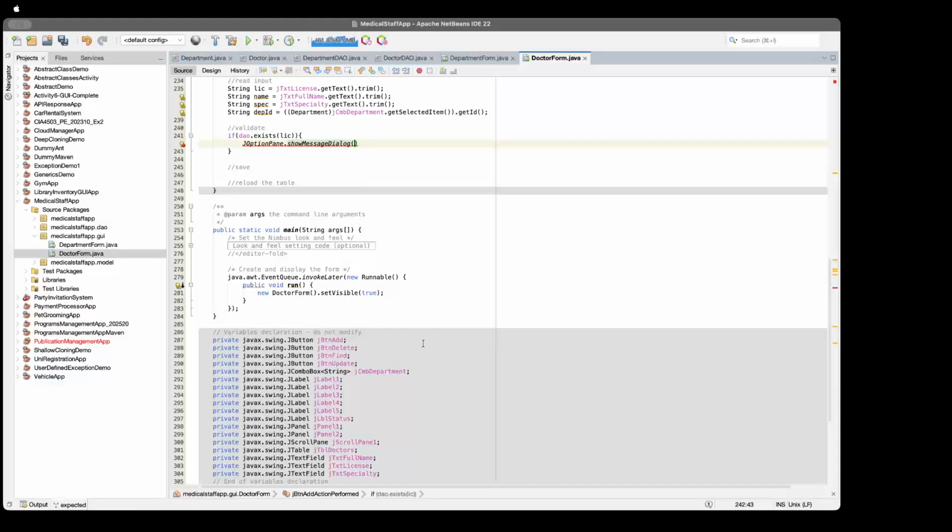So this would be for this form, and then we'll display the error message: doctor with license plus already exists. And option pane dot error message.